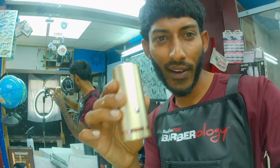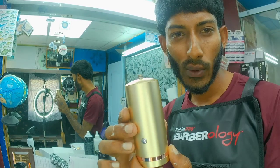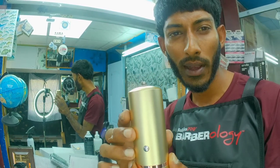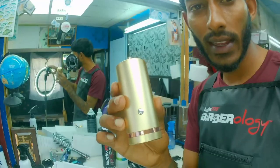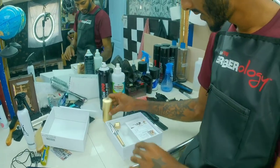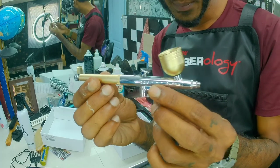This is very nice. I'm gonna be using this in the barbershop. For you all to see me try this thing, you need to come into the shop — stay tuned and see if I do some videos with this compressor. So let's go again — this was the compressor here for the airbrush, and this is the airbrush gun.